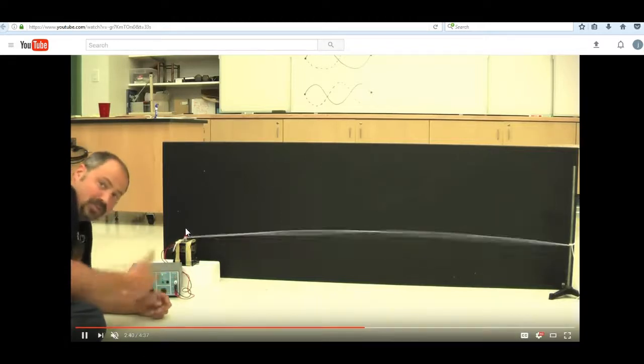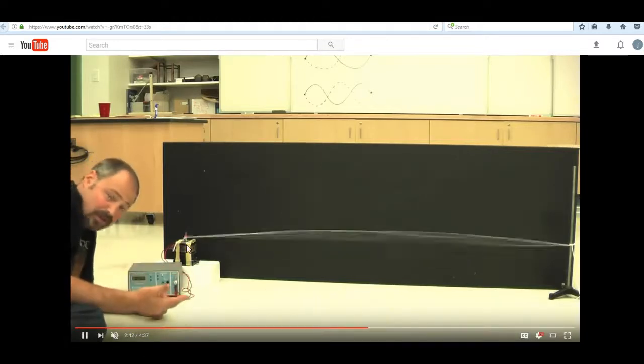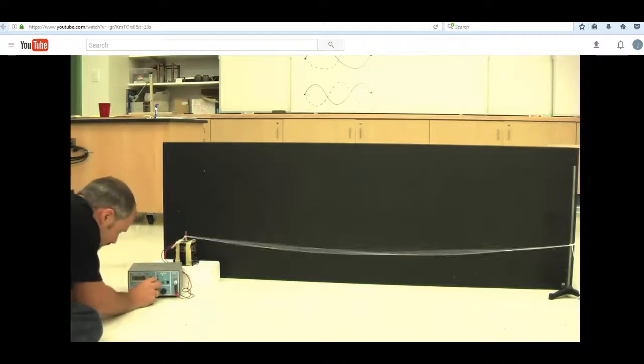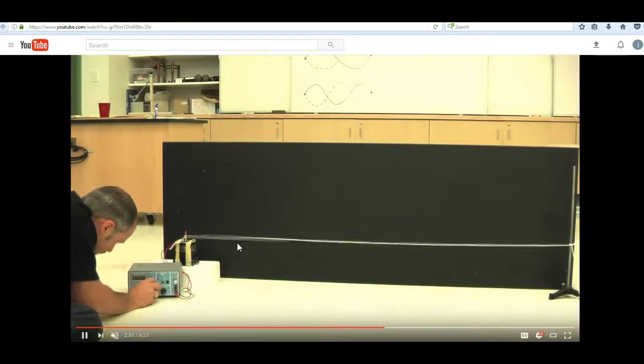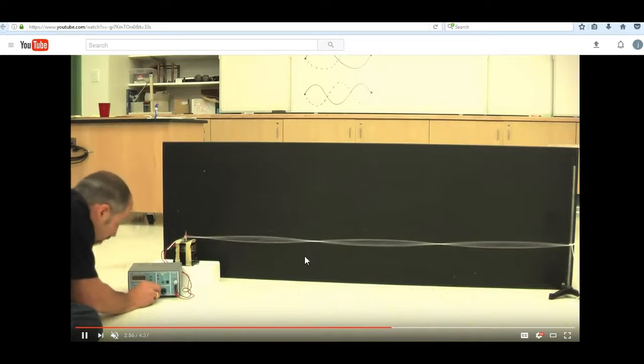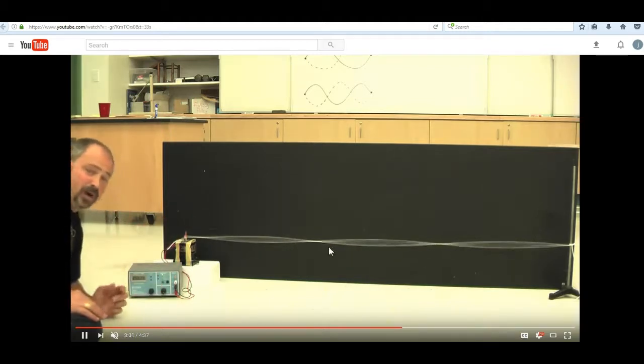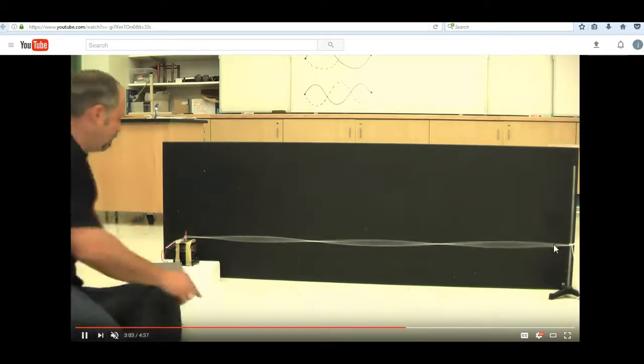When we turn up the speed of this vibrator and make the frequency increase, a higher frequency means a smaller wavelength. So here's a shorter wavelength. In fact, the wave is short enough that we could see just a full wave. And here's an even shorter wavelength. This wave is so short, so small in length, that we can see one full cycle here and then another half cycle here.